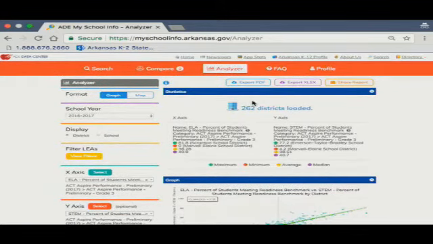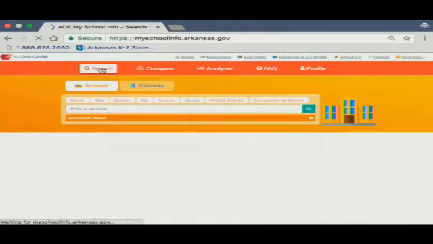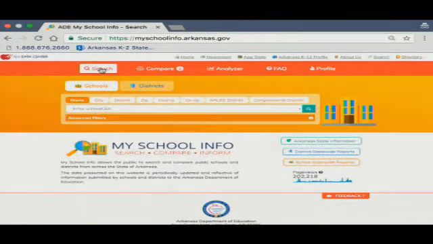Now, let's look at something else. So what I'm going to do is I'm going to go back to search. And you've seen a couple of tools already, right? You have seen how to do an advanced search for charter schools, an advanced search for African American. Just keep in mind, you can do an advanced search for anything. You can also do an advanced search or create tables for charts or values that may not be numeric. And that's one of those fields like, what's out there that's not numeric that I might find really valuable?